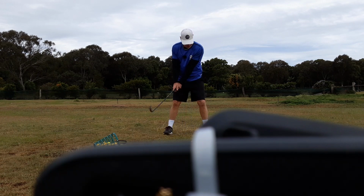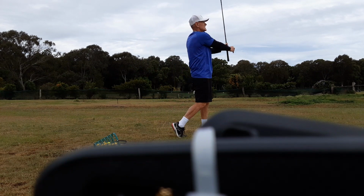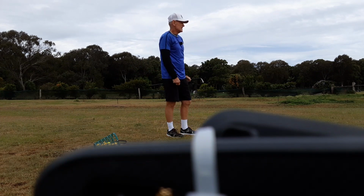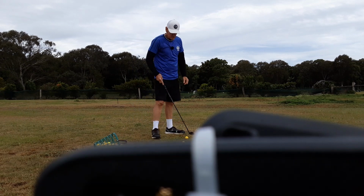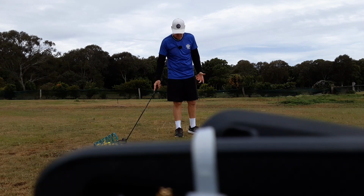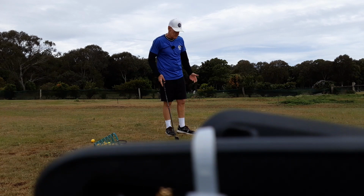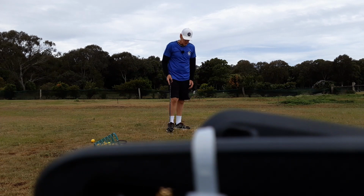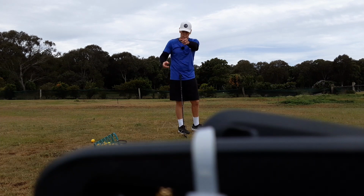Okay, guys, we're going to shift. Big shift, shift, drive. Now, guys, this is early days. I haven't been doing this since my buddy came up. I've just been thinking about it, and I don't want to confuse guys, but really, guys, it's so difficult to swing like someone else. But this is something you can put in any golf swing.